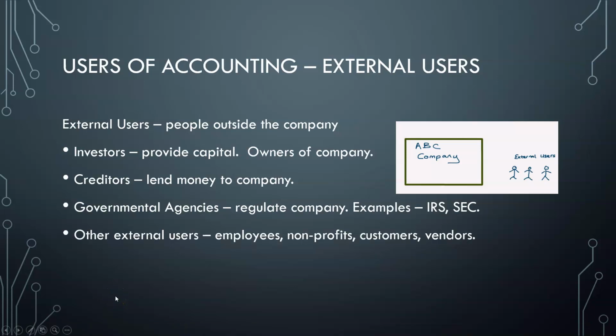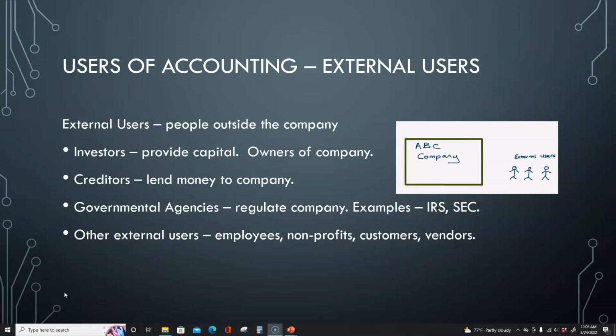Another type of external users are employees, not-for-profits, customers, and vendors. These are external users. We don't really talk too much about them in this class. I do want to point out employees are considered external users. Typically, employees do not have access to all the information about the company. They only have information necessary to do their jobs, so they are considered outsiders.